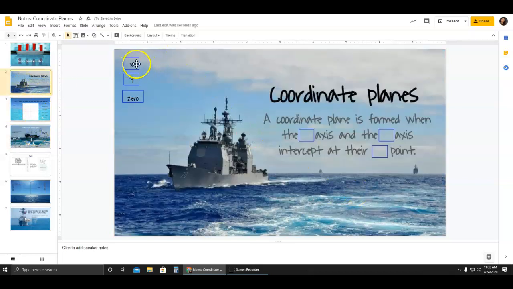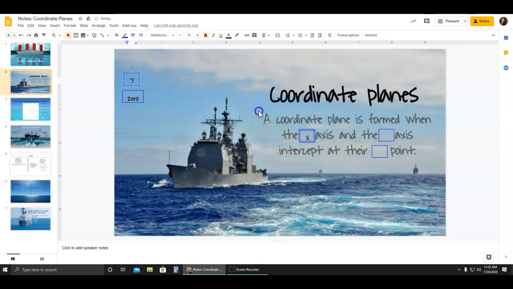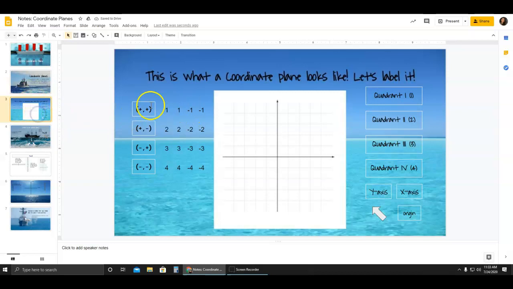So basically she has some notes that are fill in the blank, and she has a word bank for them, and they can drag and drop. So if they need to move this, they can, and they can insert it wherever it needs to go. And they also have other slides and activities.